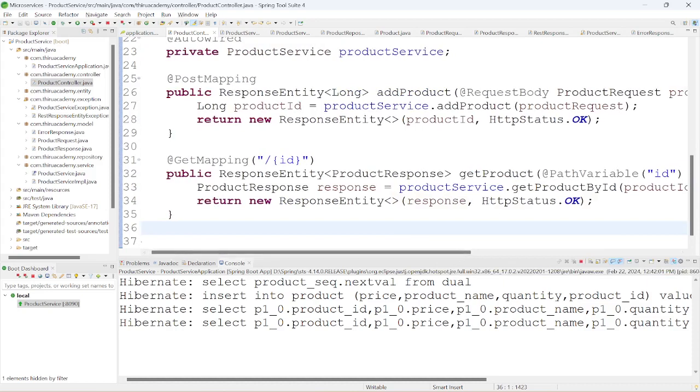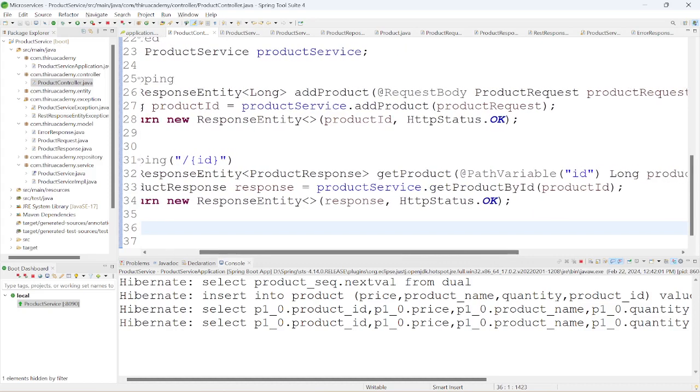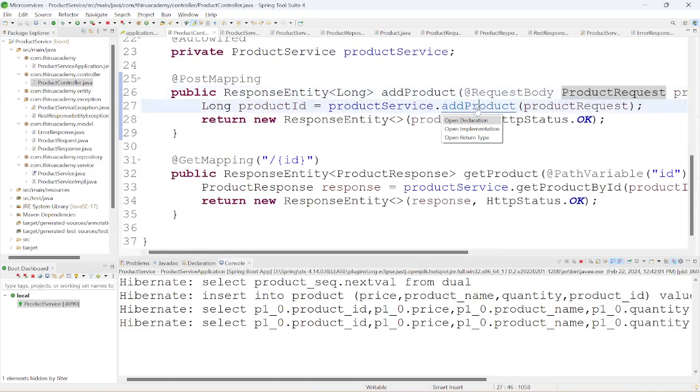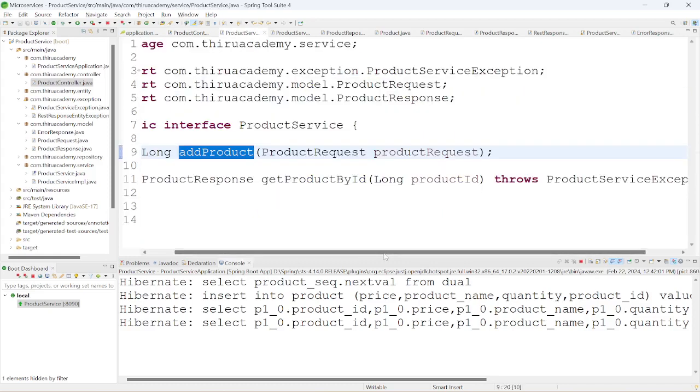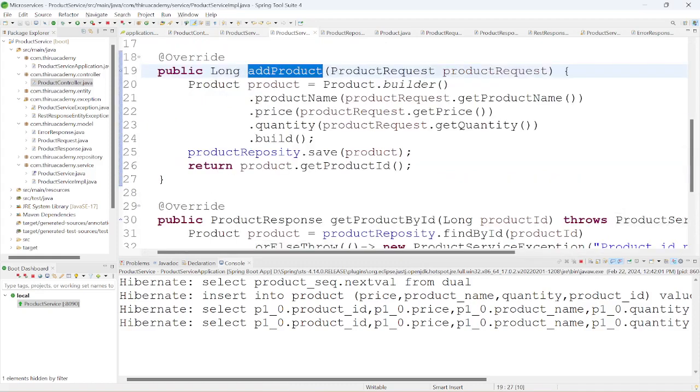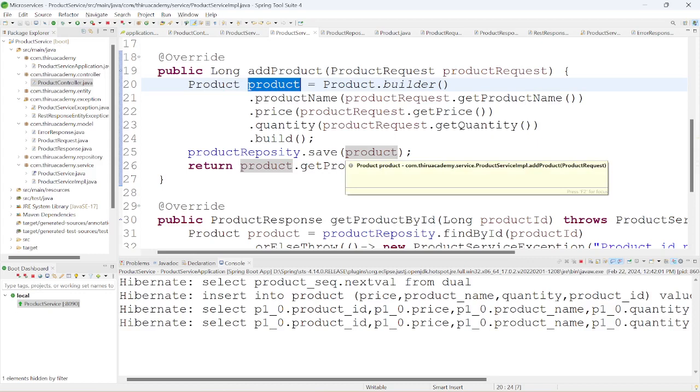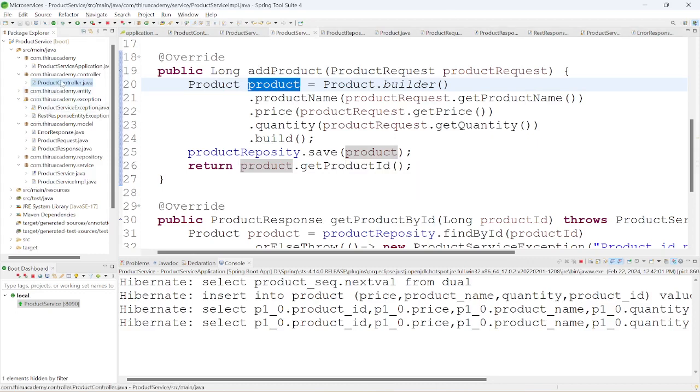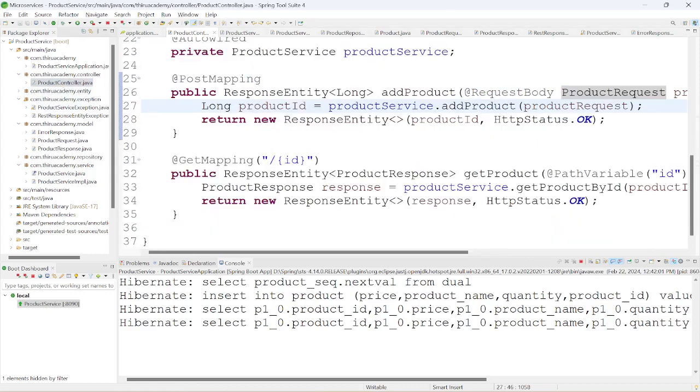In add product, we are getting the product request object. ProductRequest is the model class, and from that model class we are generating the entity information in the service. See here, in the implementation class, from that product request object we are generating the entity class object, and we are saving that entity object into the database.